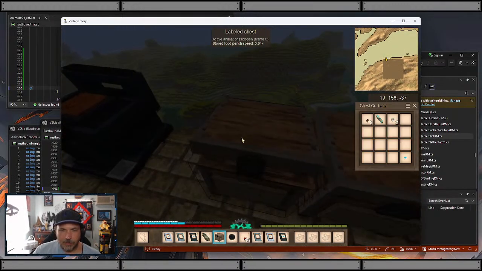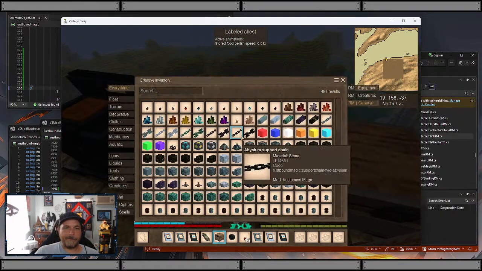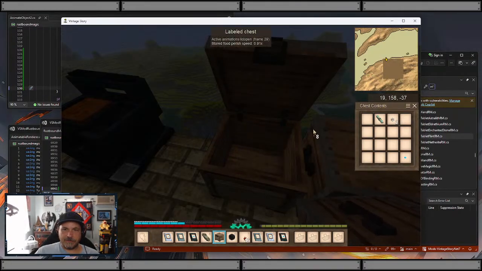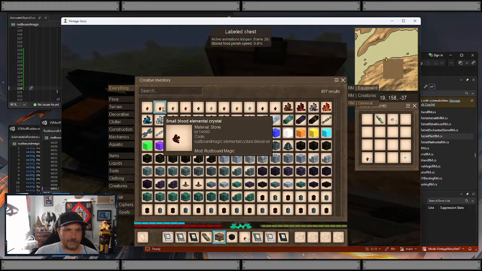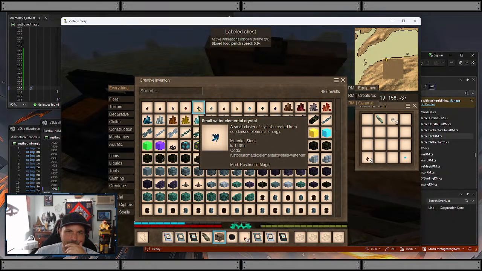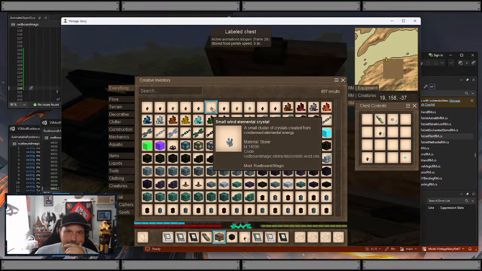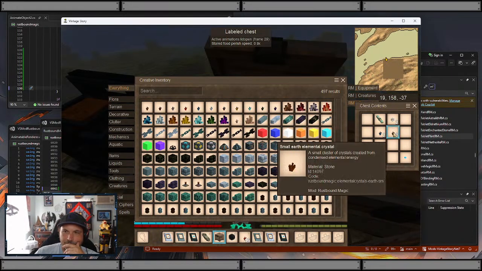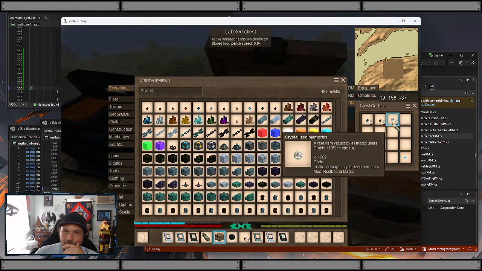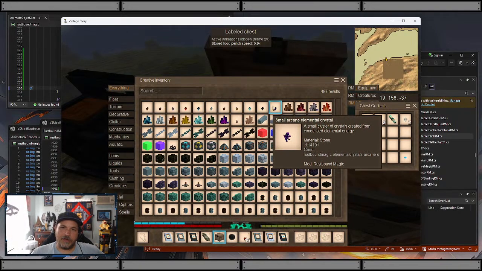Let me take a look at the tier 1 stuff again. Right, because we're talking about small rust crystals. I think we could do better. Lightning, frost.